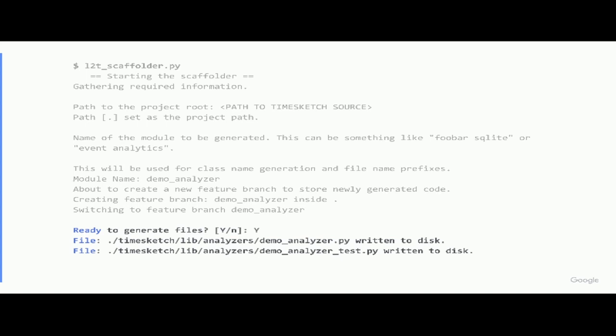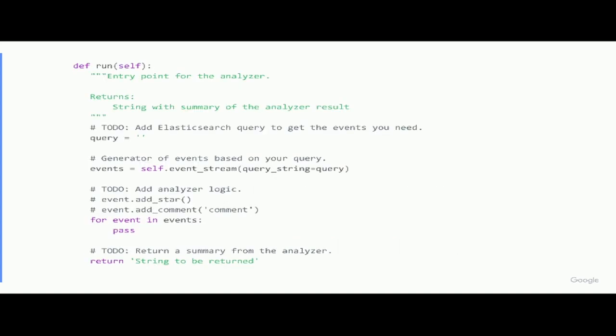The other one is tests. Tests are important, especially if we are analyzing data. We want to make sure that we are parsing it the right way, that we do cover all of the edge cases and so on. But what you basically need to do in an analyzer is this. You don't need to do much more.